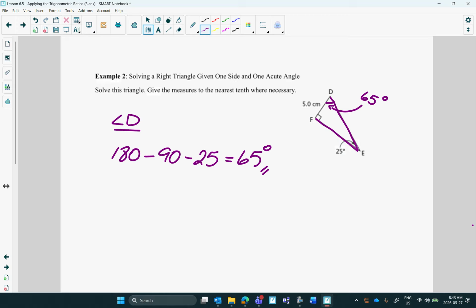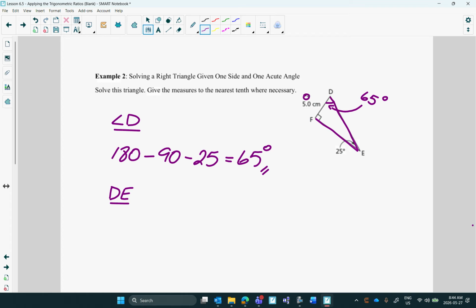Okay. I guess it doesn't really matter which side we find first, so let's find DE. I actually had no choice as to what kind of math I have to do: trig. So what would you like to do? We could use this angle or we could use this angle. Let's use this one.